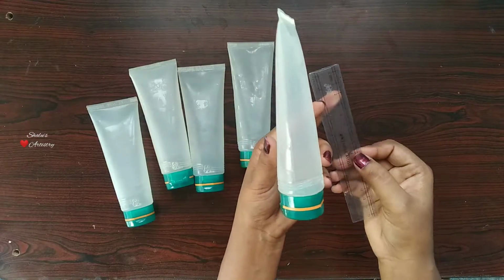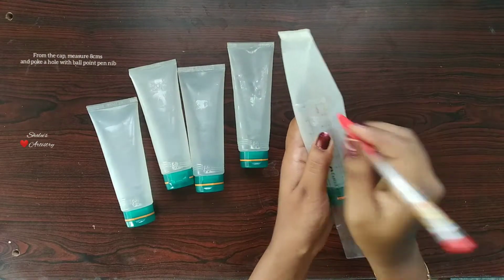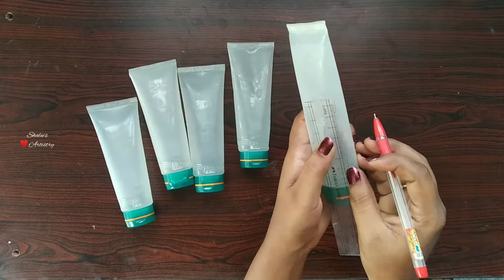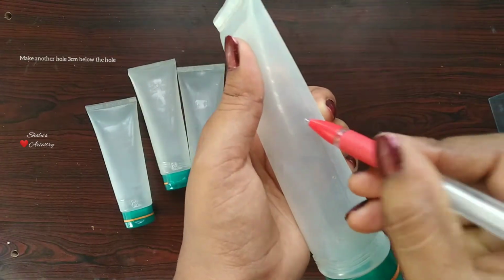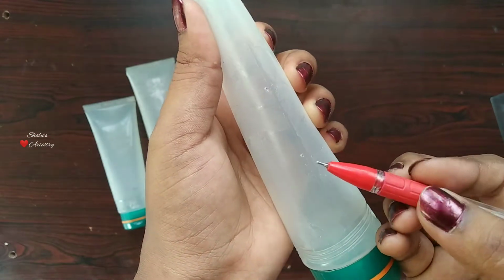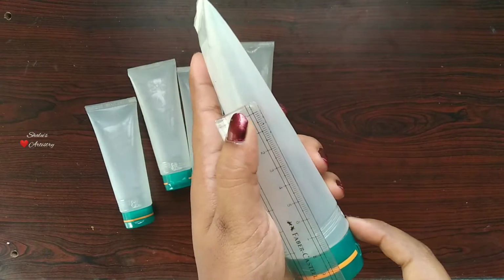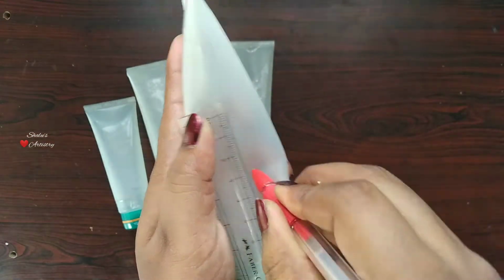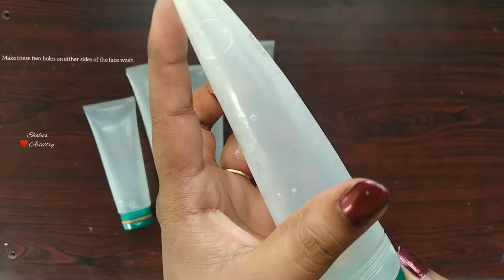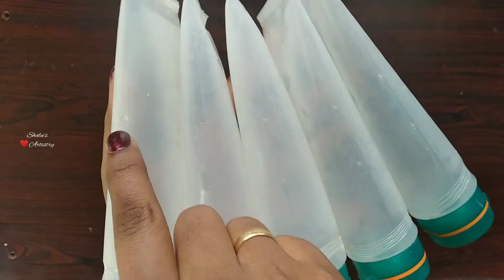Now from the cap measure 8 centimeters and poke a hole using a ballpoint pen or any sharp item. Make another hole 3 centimeters below the previous hole. The material is soft enough to poke holes, so we can easily make 2 holes on either side like this. Similarly, we have made holes on all the 5 bottles like this.